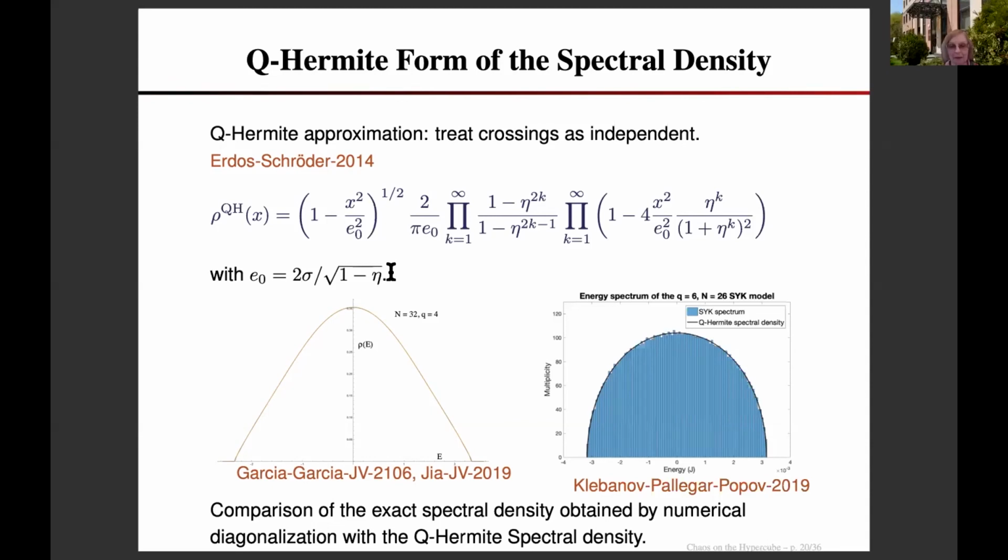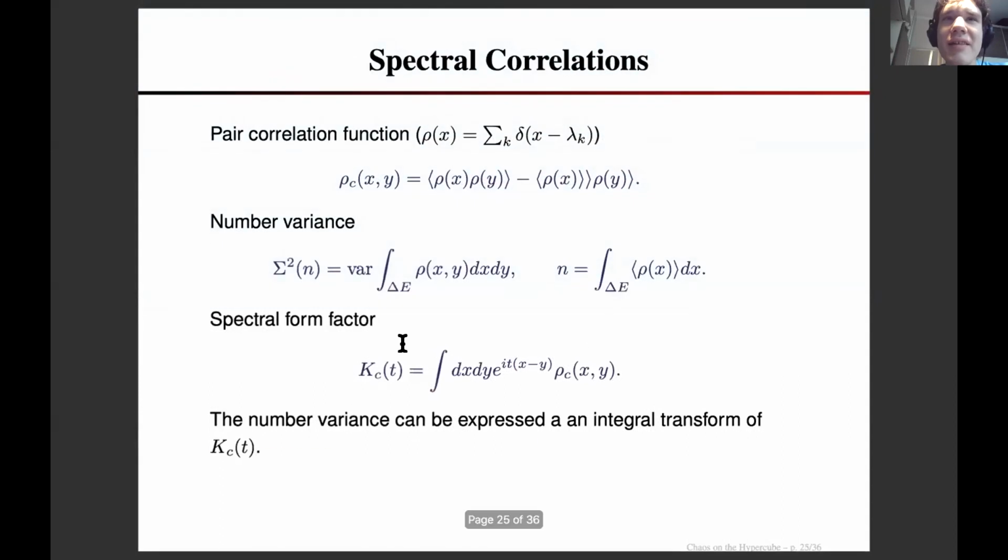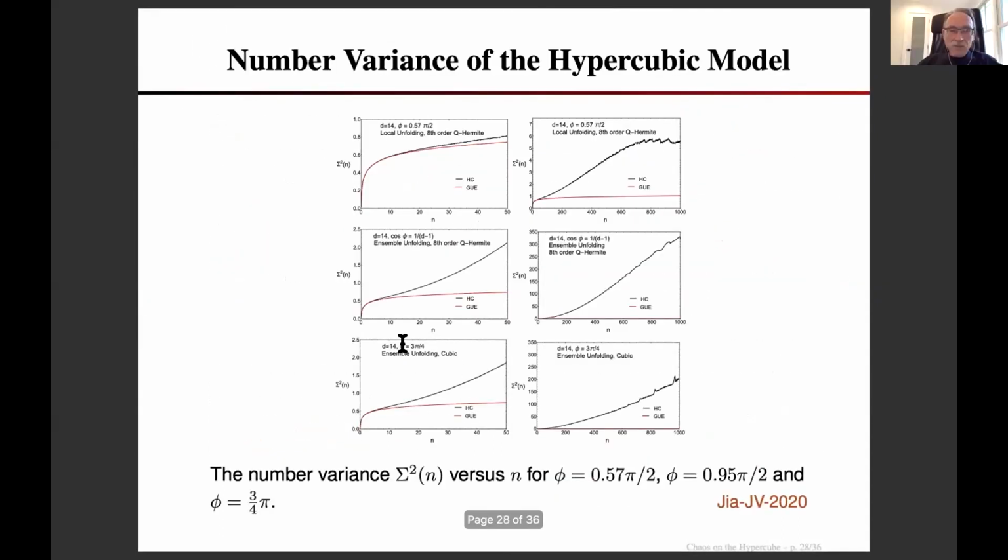More questions, please? I would like to ask a question. Jack, could you please show the slides when you plot the number variance for different cases for the hypercubic model? This one. Yes, yes. On the last picture, there seem to be the same fluctuations which grow with the x-axis. Why is this happening? Yeah, so you mean these little peaks? Yeah.